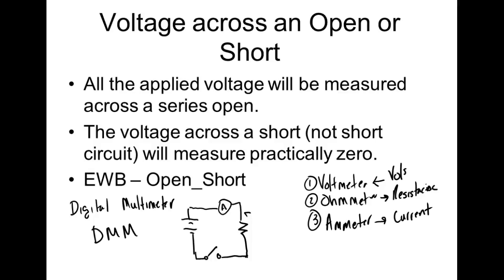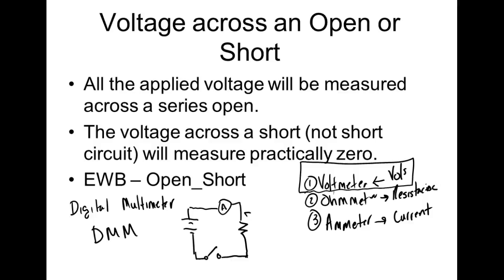So ammeters, voltmeters, and ohm meters. So voltmeters do what? How do we connect those? Across with power on. Now, you need to know the procedures at your company. A lot of places, when you get into extremely high voltages, they want you to turn the power off before you can connect a voltmeter. So you turn the power off, connect the meter, and then turn the power on. When you get ready to disconnect it, what's the safest way to do it? Turn it off, disconnect it, and then turn it back on.